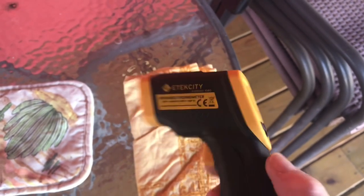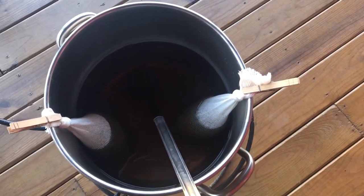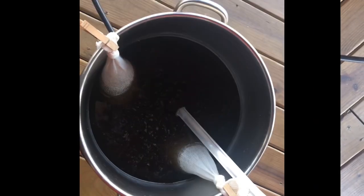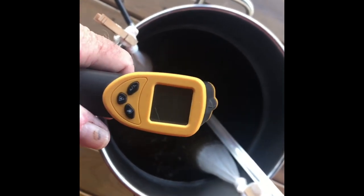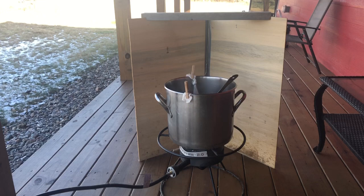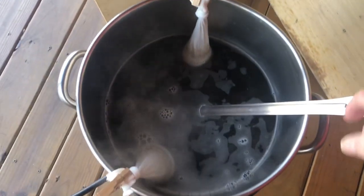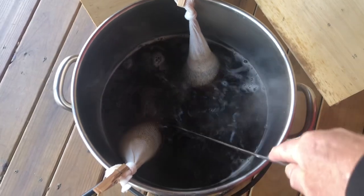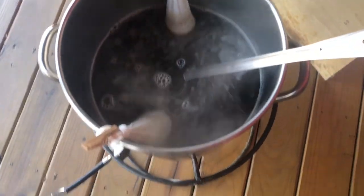The thermometer tells you when to do certain steps — for example, these grain bags need to come out when the temperature reaches 170 degrees. I'm doing a temperature reading right now; it's 86 degrees after about five minutes of heating. The contents of the brew kettle are just starting to show water vapor coming off the top. I also built a windscreen behind the brew kettle, which makes the whole process more efficient. The contents are getting pretty dark, so I'm going to give it a stir — we don't want any scorching on the bottom of the kettle.